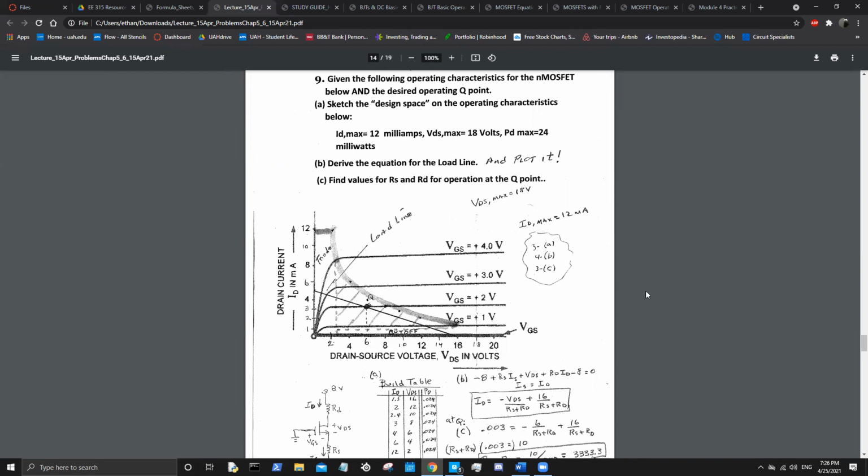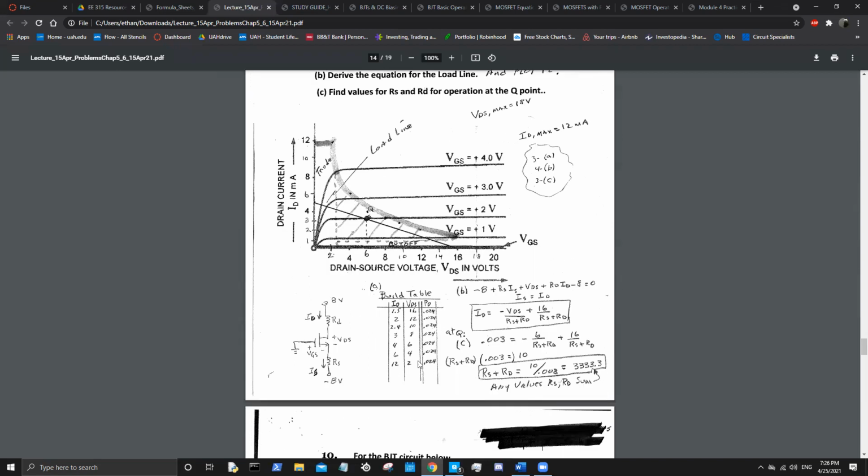Okay, so the curved line. I remember you're given the current and the voltage and then the max power. And so you just set up a table in part A to find the curve. That's your first operation curve, so you draw that first. And then you figure out from normal stuff what underneath this curve you can work in.